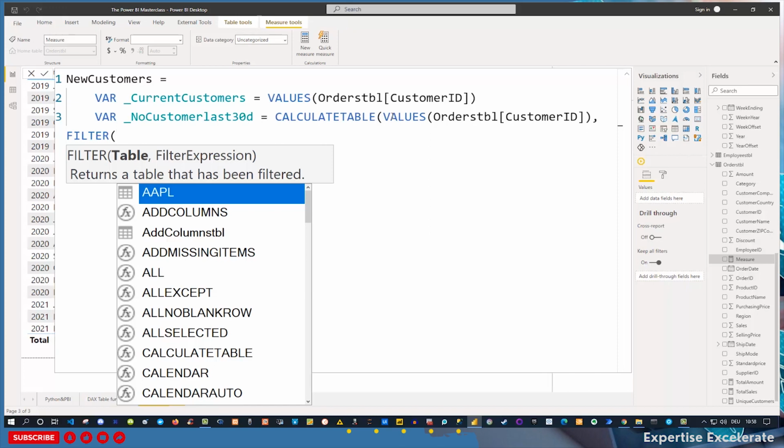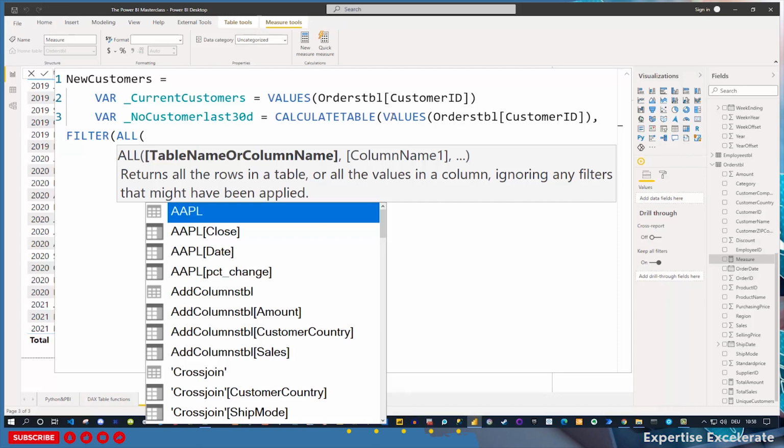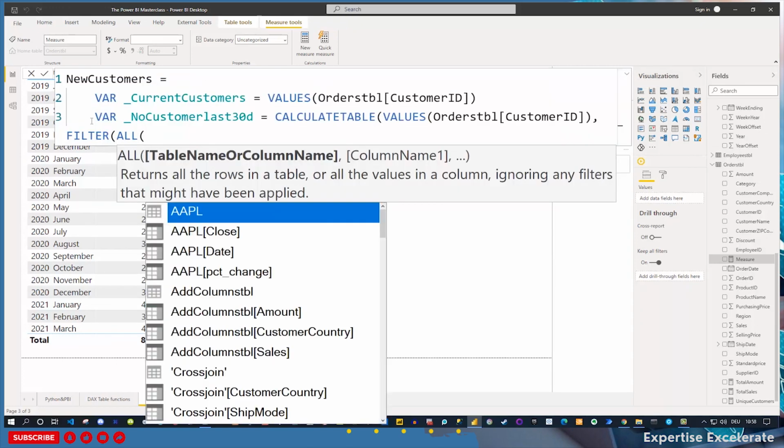And here we have filters for the date, because as you see, for each row entry in a visual we have a filter context, which is a specific date, like September 2019. So a month and a year level. This is the filter context, and we want to get rid of this context. That's why, when we evaluate this unique list of customer IDs, we first remove any kind of filters which might have been applied using the ALL function.